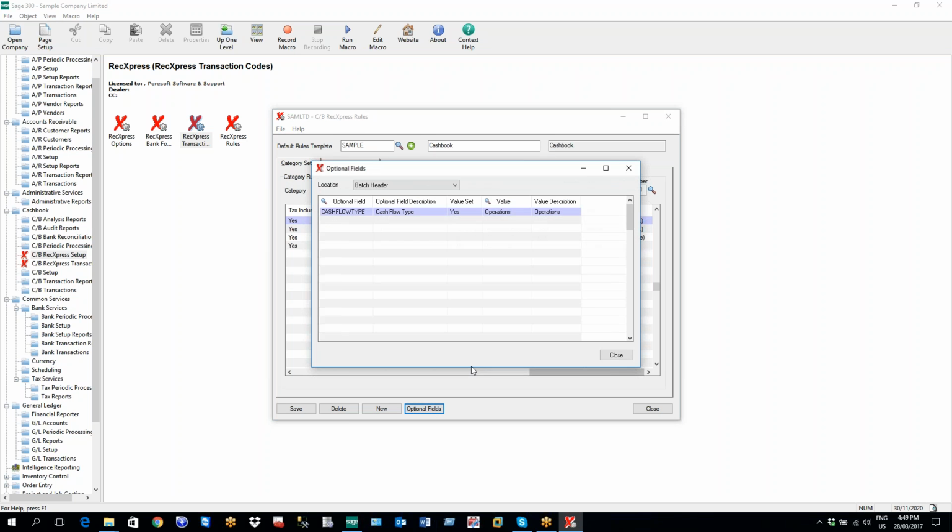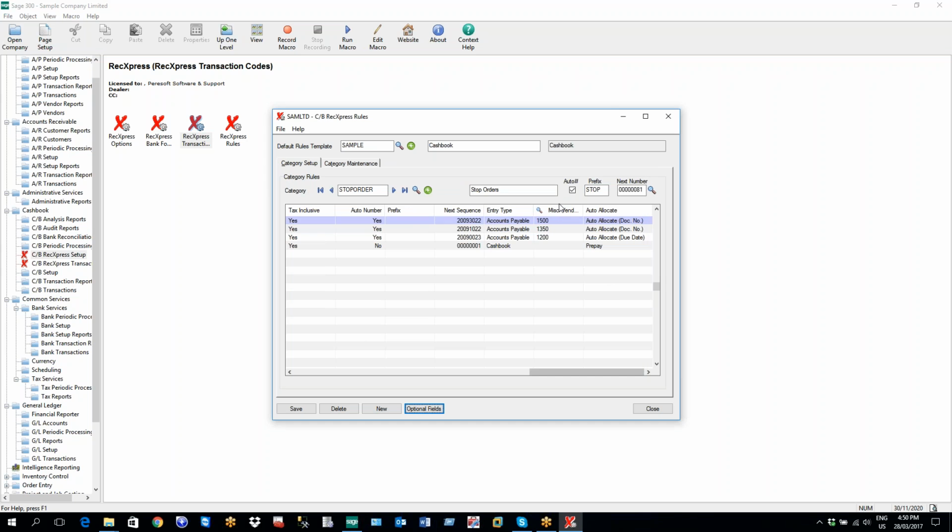Okay, all right. Then in your optional fields, because Cashbook supports optional fields, you can select an optional field if you want to generate an optional field for that Cashbook batch entry. And your optional fields you can select on the batch header and the batch detail. So any Cashbook optional fields that you have set up in Cashbook, you can then select as an optional field that should be generated for the entry when it's generated through to the Cashbook batch.